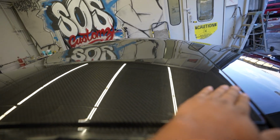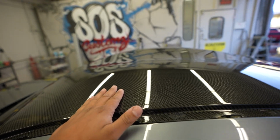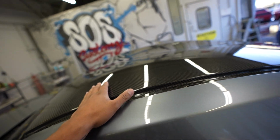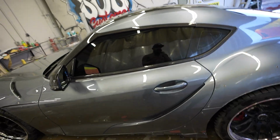I'm really happy overall with the installation, the quality. We put a couple coats of clear coat on this to make sure it lasts because it is on the roof. But other than that, we still got a lot of work to do on this car. So let me break that down for you. We are doing a Street Runner wide body kit, of course. We're doing a custom leather interior, and we're also gonna be bagging this thing. So I can't wait till you guys see the finished product.